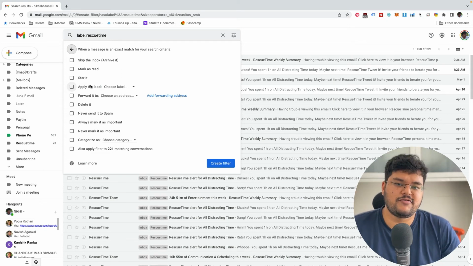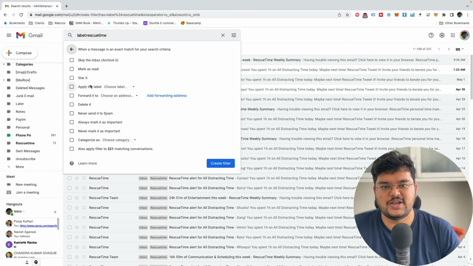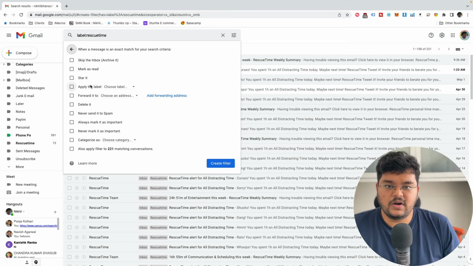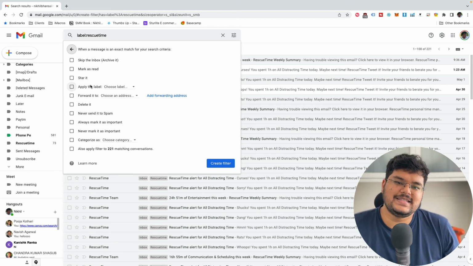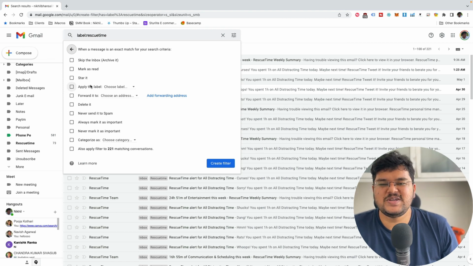For instance, if you have a forwarding email for, say, your accountant and you want to quickly just send him the emails of whatever you're creating, or if you have a particular customer whose email is really important, it has to be marked as important the moment it comes. So using these simple tools, you can clean up your Gmail box, and trust me, you will thank me for it later.